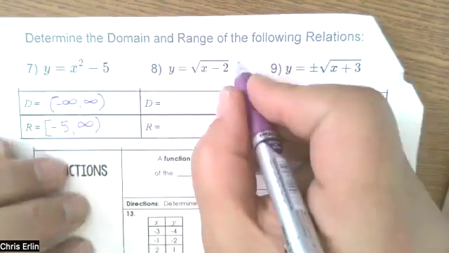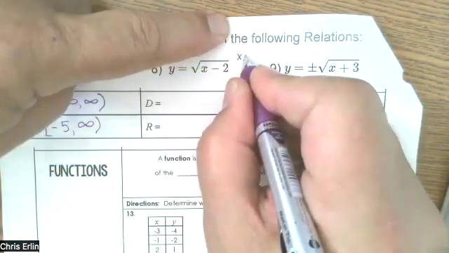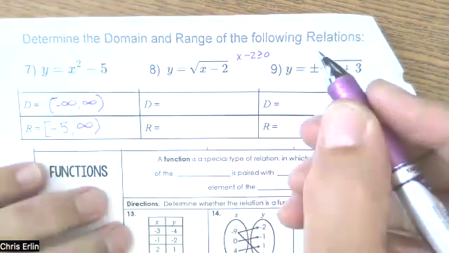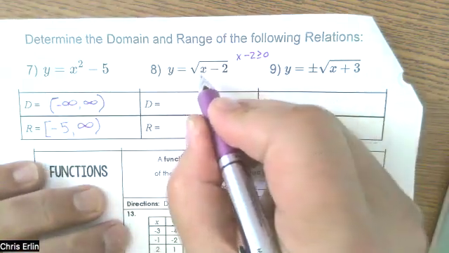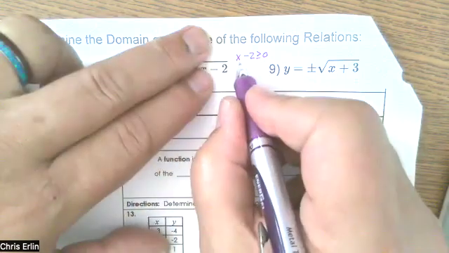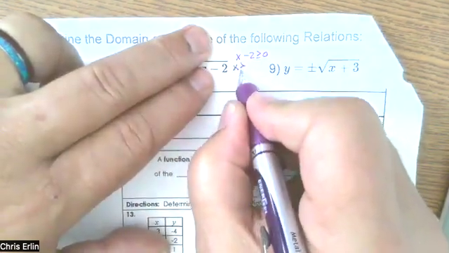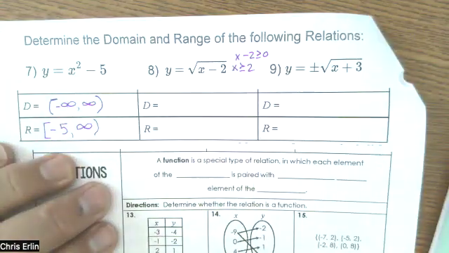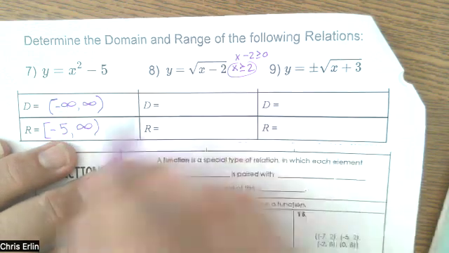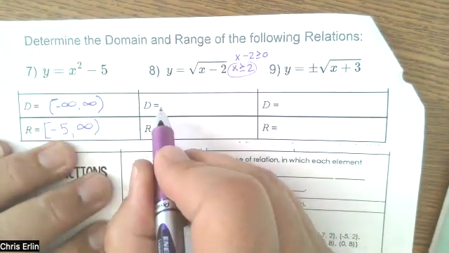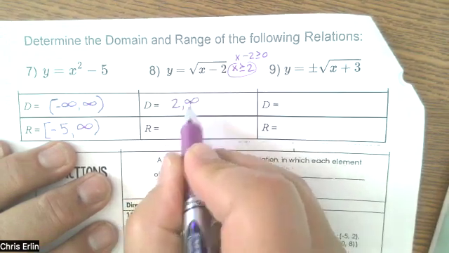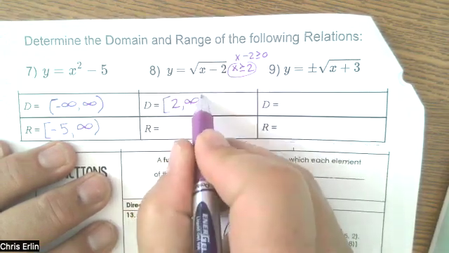So in other words, what I need to do is ensure that this thing on the inside, x minus 2, has to be greater than or equal to 0, don't I? The argument inside here has to be greater than or equal to 0. Now I can just solve this and say that means x is greater than or equal to 2. That's my domain. So for my domain, if I'm using interval notation, I'm going to simply say it's going from 2 up to infinity, equaling as well.